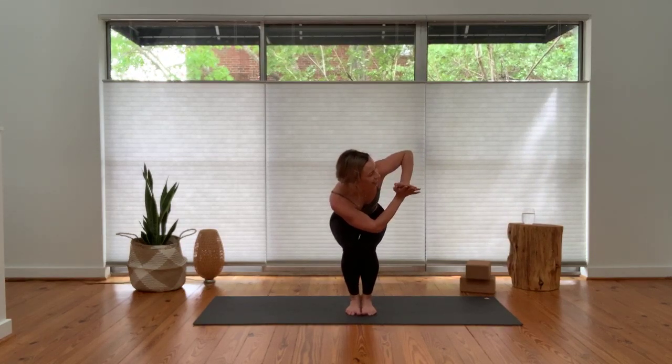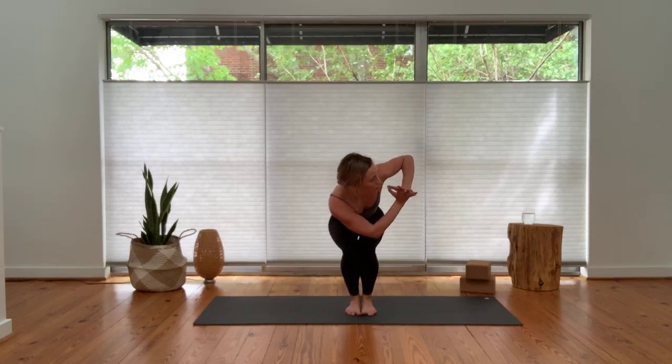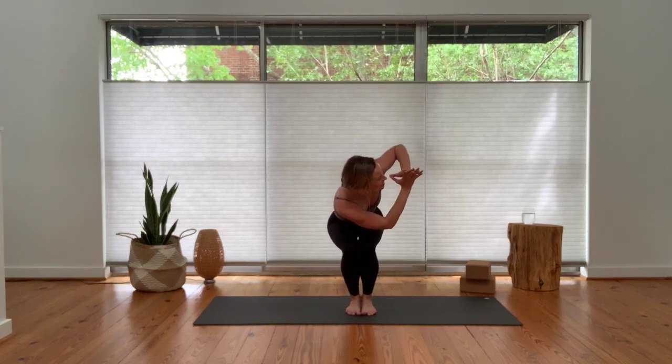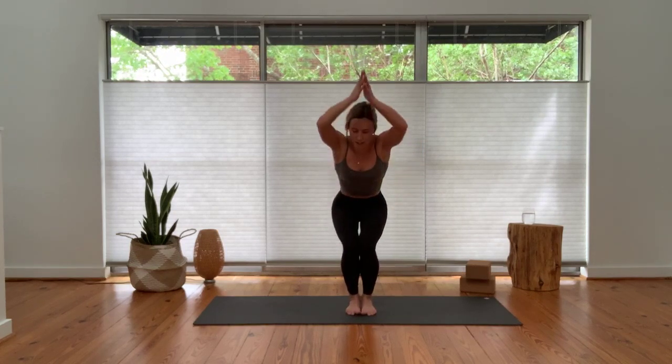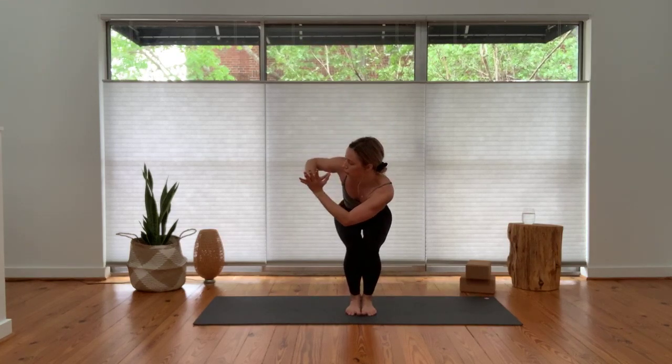Sit your hips back more. Inhale, breathe, lengthen, strong core. Exhale, twist. One more time, inhale. Exhale, twist, twist, twist. Come back to your center. We're staying here right over to the other side. Same thing. Exhale guides you to the left.